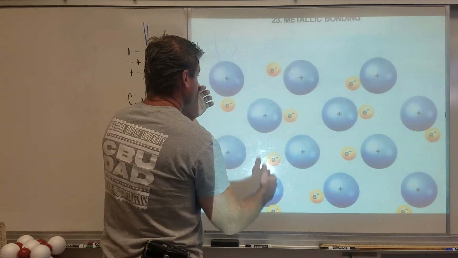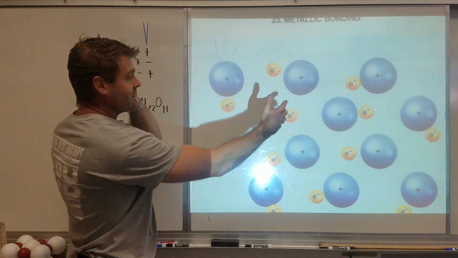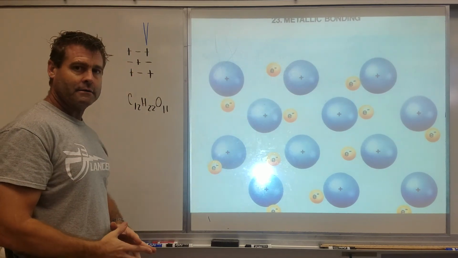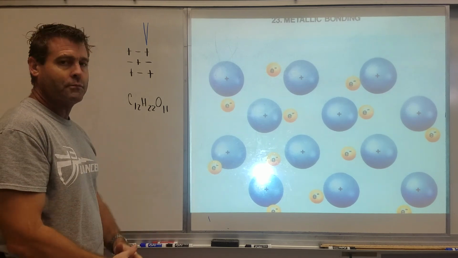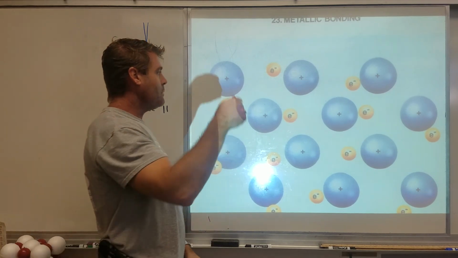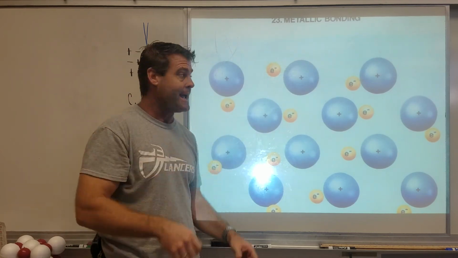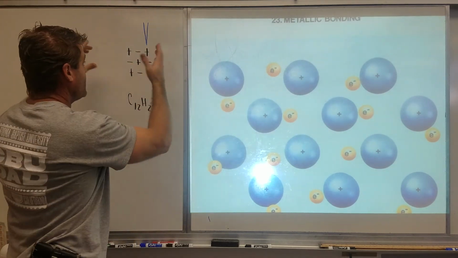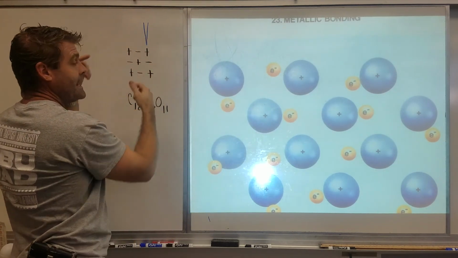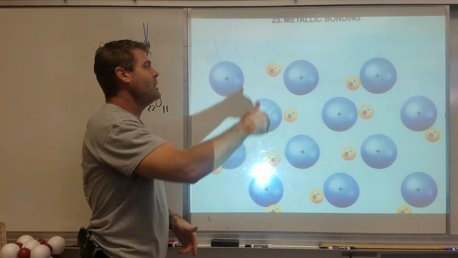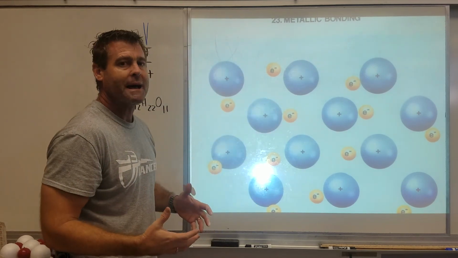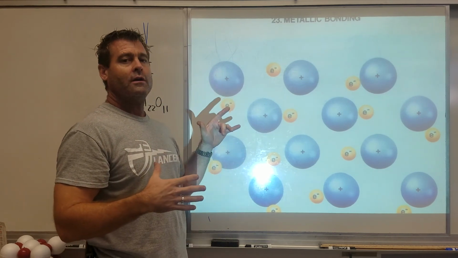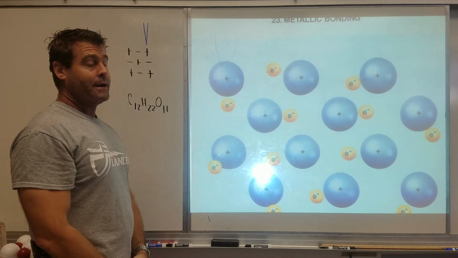What you'll notice when you look at this picture is, does it look like the metal atoms are in a nice ordered framework like the ionic compound? Hopefully you notice, no, they look a little more disordered. That explains why when you apply a force with pliers or a hammer to a metal, you can disrupt it and it's not going to shatter. The ionic compound will break apart because you're misaligning the alternating positive and negative ions. But here, you apply a force, it's malleable, not brittle, because it's not in an ordered lattice structure like your ionic compound.